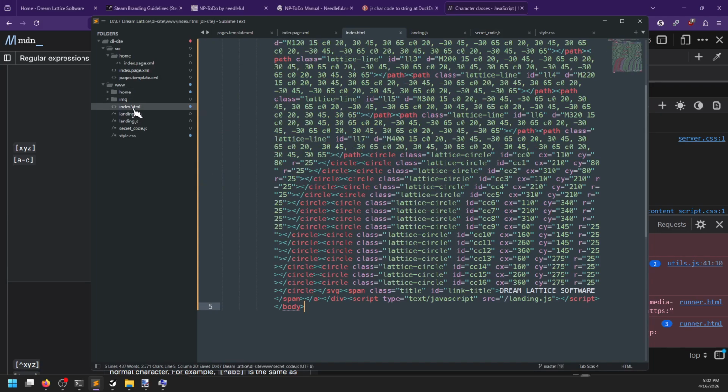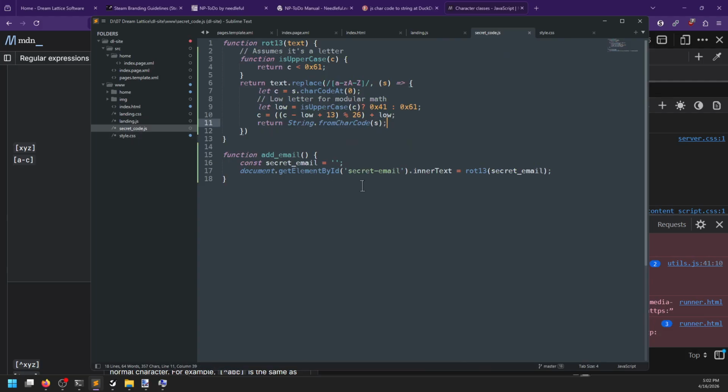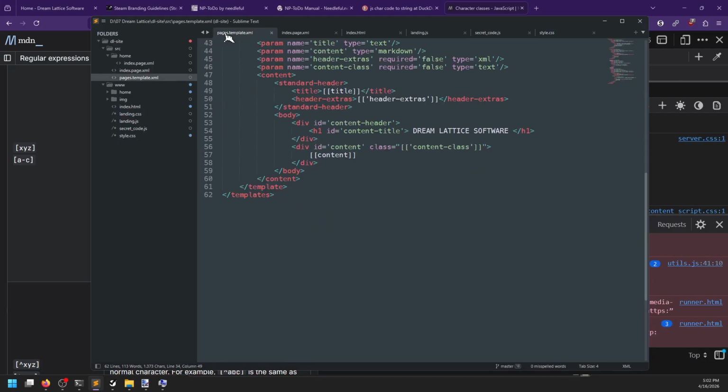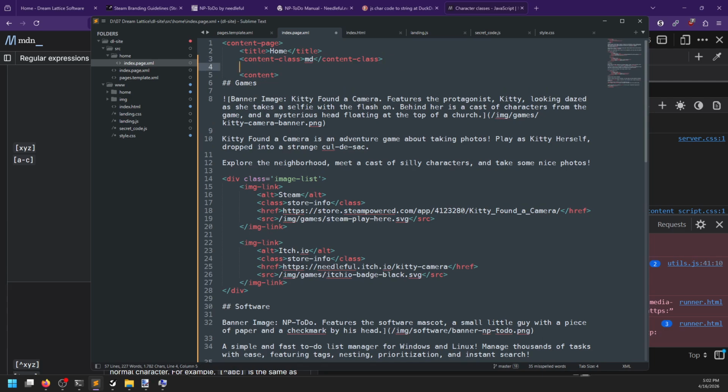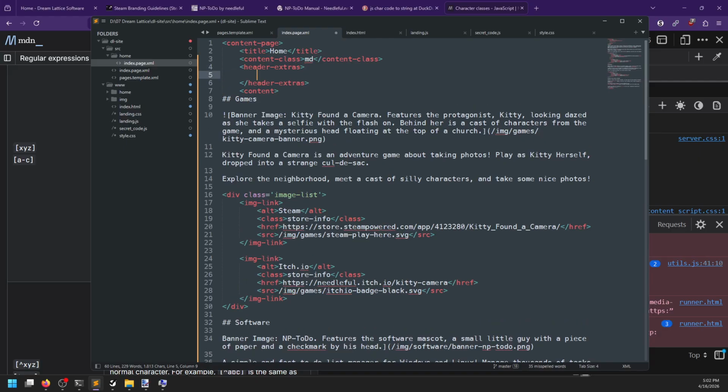And then what we can do here is also have, let's see, go to my index. We're going to have extra header. And that's going to be just script source equals secret code JS.